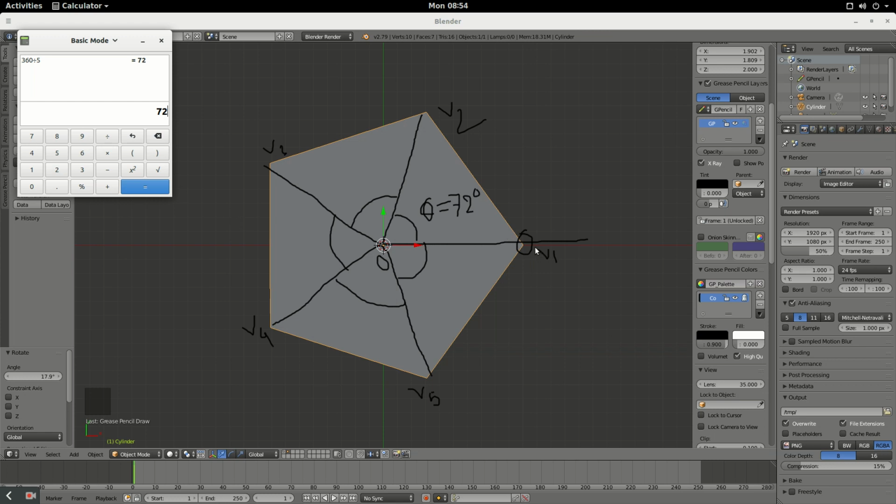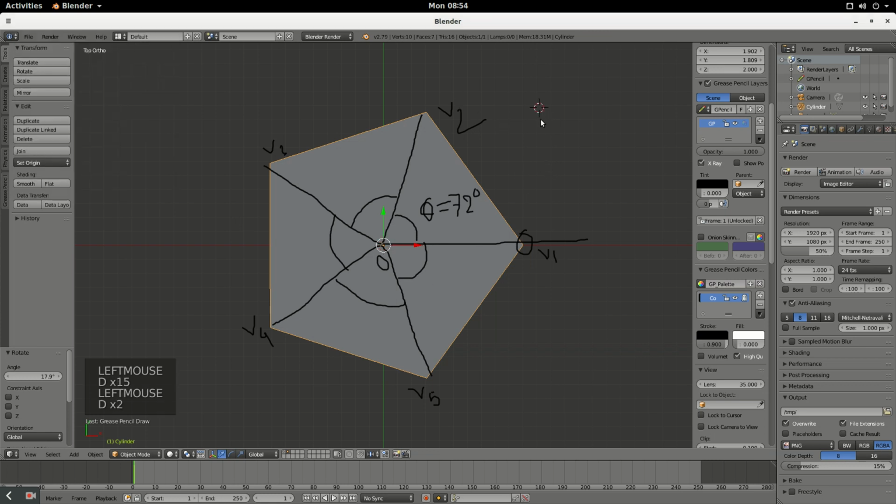Now, what do we need to do with this? We need to calculate the coordinates. So instead of saying V1, V2, V3, and V4, we can say that they are V_i, some vertex i. How many vertices we got? 5. So i can be 0, 1, 2, 3, 4. Instead of saying 1, 2, 3, 4, let us go with 0, 1, 2, 3, 4.